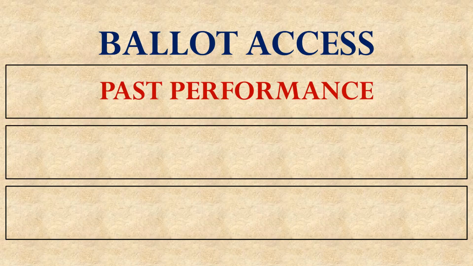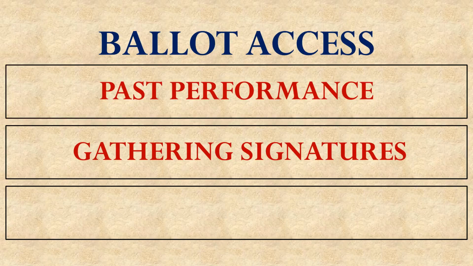They don't have to go through the trouble that other political parties would to get on the ballot, to have their name there. Well, what sort of trouble do the other parties have to go through? If they don't automatically get put on for past performance, what do they have to do? Well, one way they can get on the ballot is by gathering signatures. In some states, this may require them to go out and physically get tens of thousands of people to write their names on petitions asking that this person be put on the ballot.